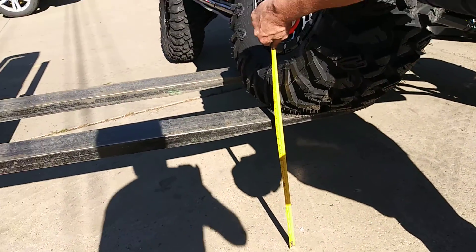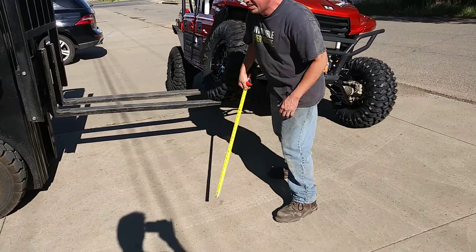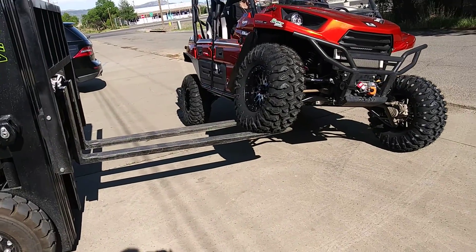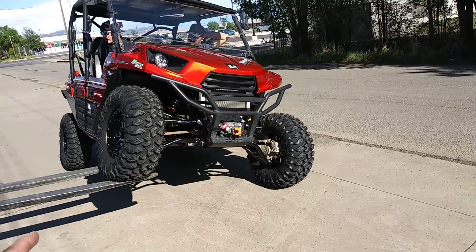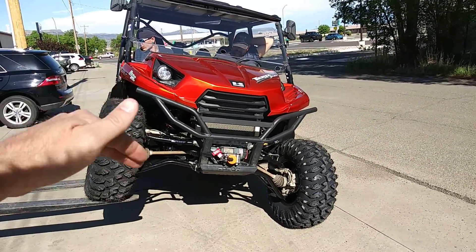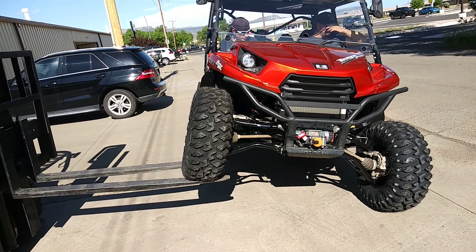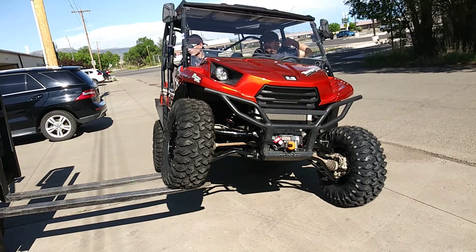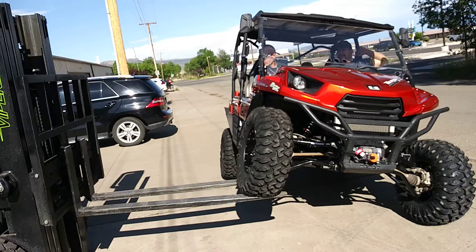That's at 20 inches right there. So basically set up on a pretty good sized tire. The setup that we have as far as the preload and everything is set at 14 and a quarter inches because we're going for more — making sure we have good ground clearance but we want to have good down travel for the plushest ride possible.